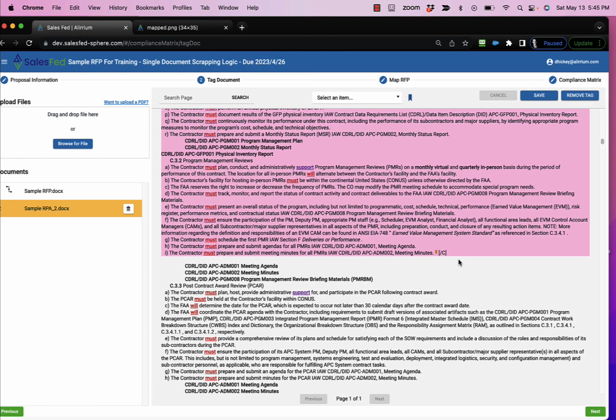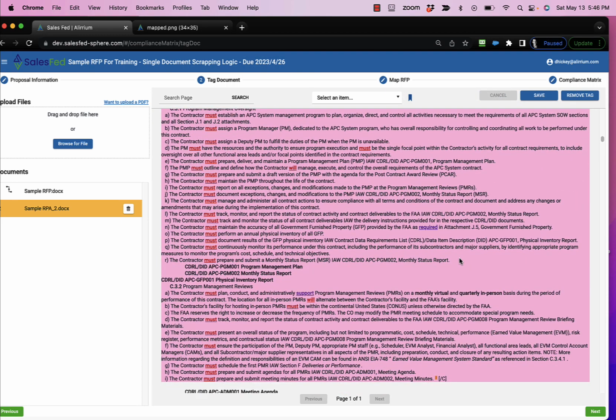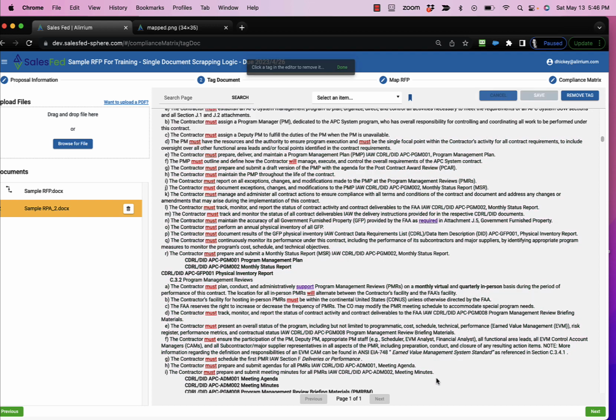And you click, you would see that it has selected all of this content and it's ready to scrape it. But at this point, if you decided that, well, you know what, I screwed that up too, I want to back out of that, you would just go over here and you hit remove tag. And as soon as you hit that, you'll see this little pop-up that says, hey, I'm ready to remove that tag. And so you actually hover over the tag and you just click it one time and it goes away. So that's how you can back out of a tag.